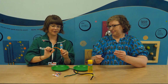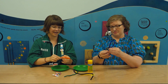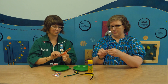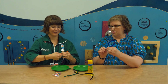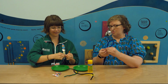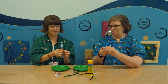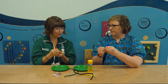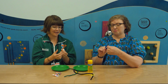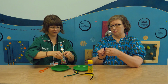And what you're going to want to do is put the ends together and twist them around a little bit. And you want to leave a little loop at the top. That's what you're going to blow through to make your bubbles. And since you have a few pipe cleaners, you can experiment with different sizes of loops and different shapes.